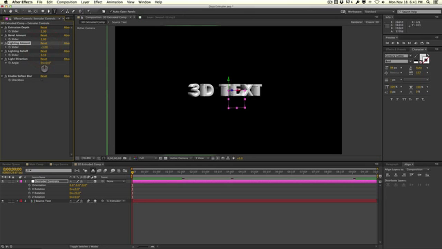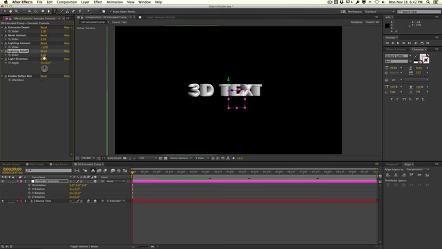The light falloff is essentially what it is. If you set it to a smaller number, I know this doesn't really make sense, I need to fix this in version 2, but a smaller number like 0.1 will make things very, very, very soft, as you see here. If we set it to the maximum value of 1, things are going to be very, very sharp and hard and very contrasty. So usually a number from 0.3 to 0.5 does pretty well. We'll set it to 0.5. Pretty soft shadow here, maybe like 0.4.